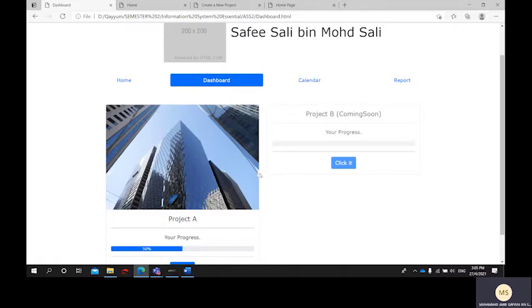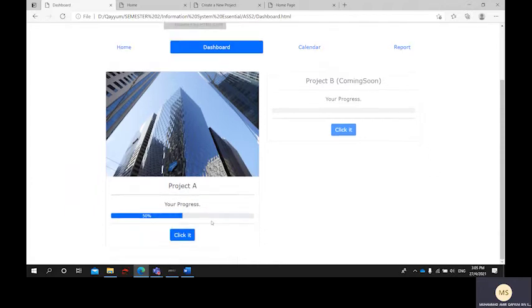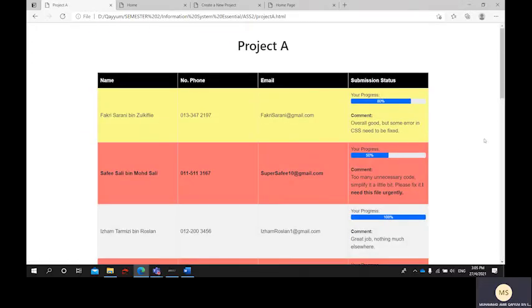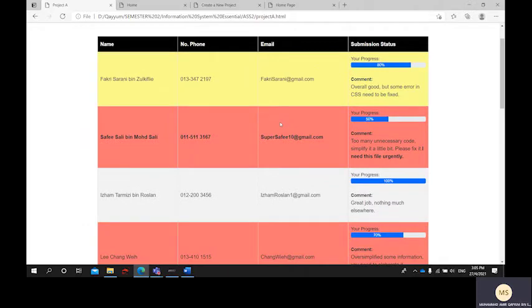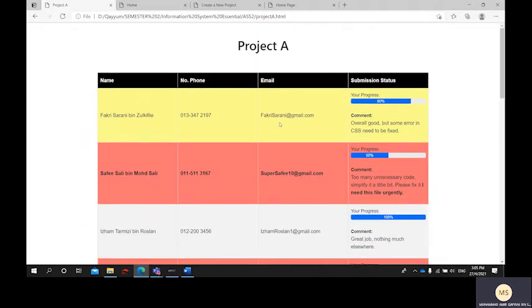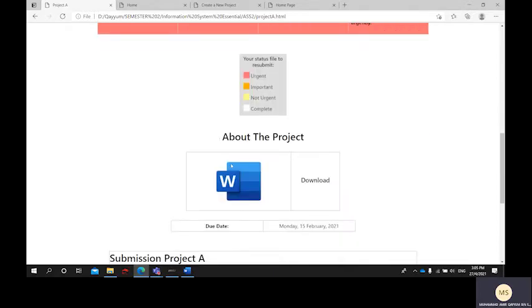Here is the place for the workers to see their job. The function of the bar is to tell us the progress of our project, like this. When we click the button, the workers can see more details about their project, like their task, by downloading the files here.